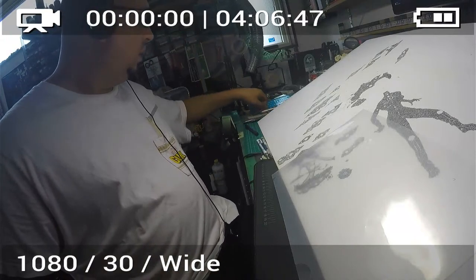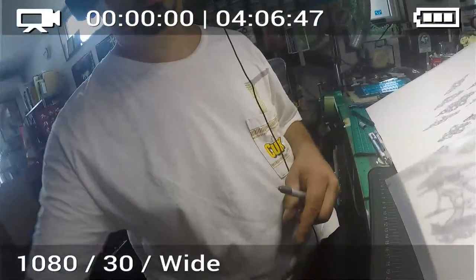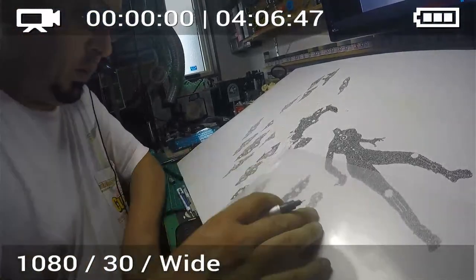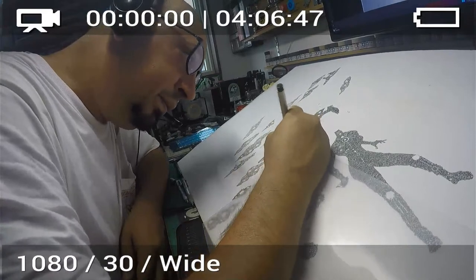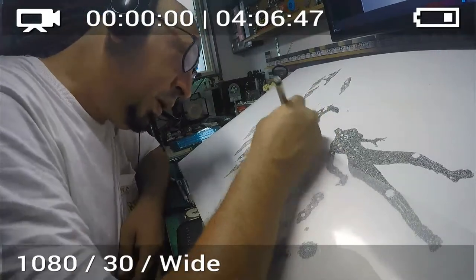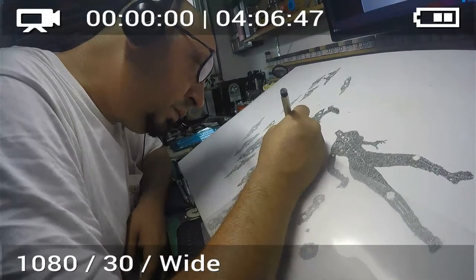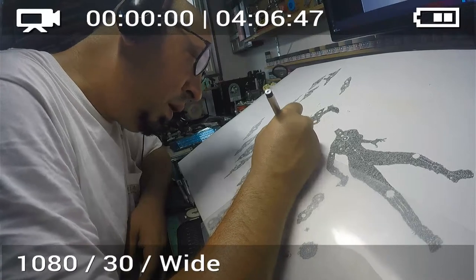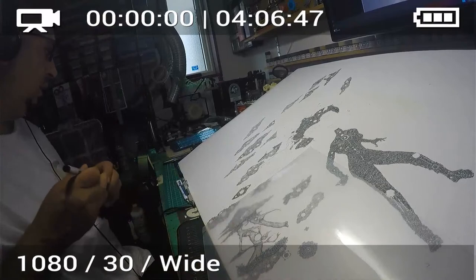Right, where am I? We're using the threes on the Copics. Is that a good camera angle for you guys? I don't know. Right, where are we going to start today? Just checking. Oh, this is looking... Okay. Okay, I know what I'm doing. I know what's going on.